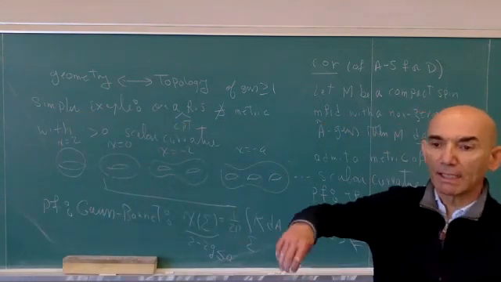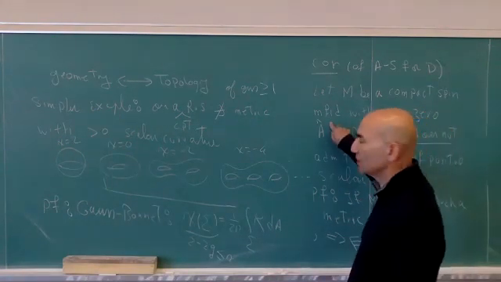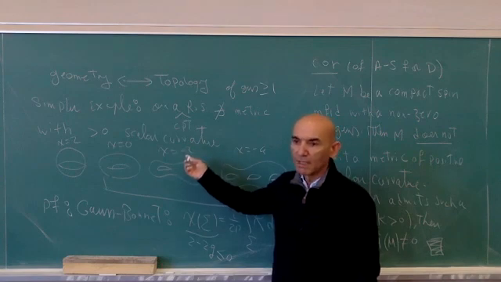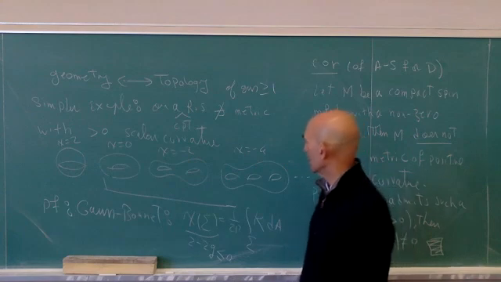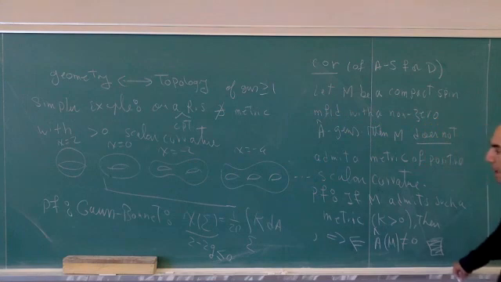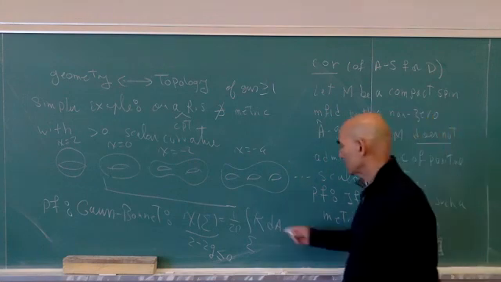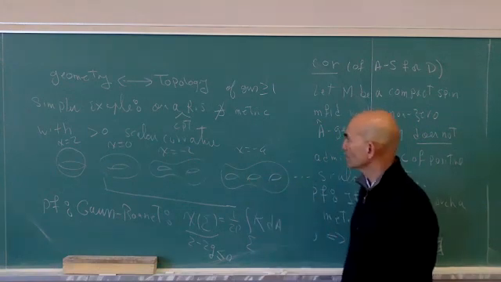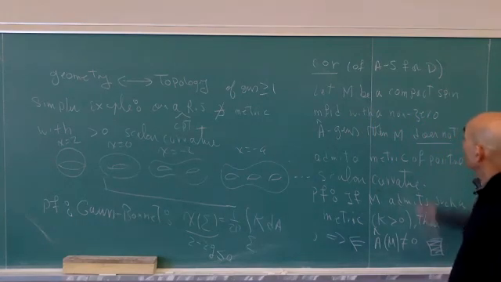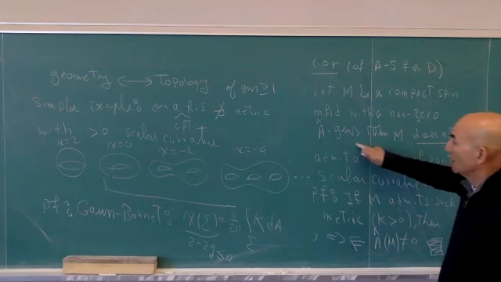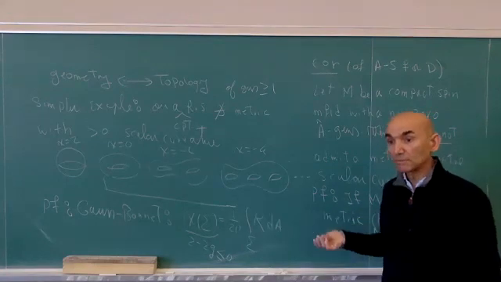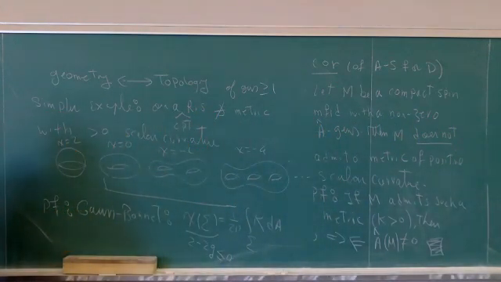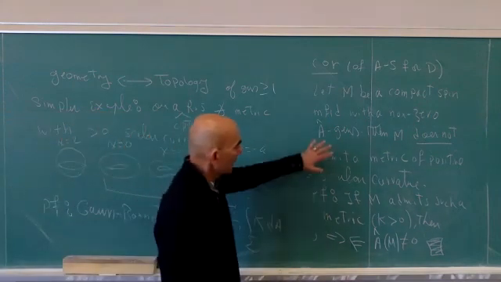Now, of course, we can turn around and ask another question. Assume that this necessary condition is satisfied, namely the Euler characteristic, for example, is negative. What kind of question can we ask? One possible question is, is there a metric whose scalar curvature is always negative if the Euler characteristic is negative? Or, in this case, if the A hat genus is 0, does it admit a metric which has positive scalar curvature? These are interesting questions and usually quite hard to answer. But this is the first thing one can derive from the index theorem.